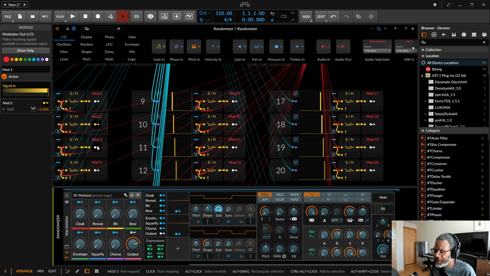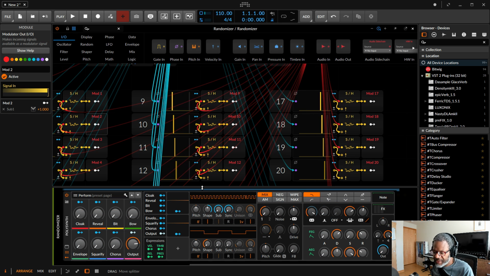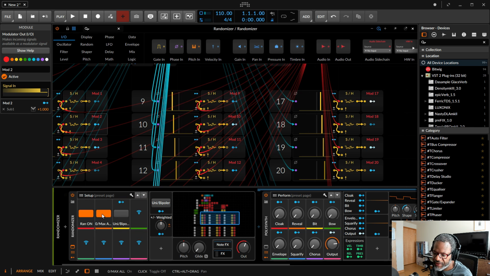So yeah, we got those two. Let me just do two more. Let's go with sync, of course. Maybe we don't want to go too crazy with the sync. And let's do filter cutoff or whatever. And let's see what that gives us. Now let's turn on randomization and turn off this max, but it'll automatically turn off when I turn on randomization, so this doesn't matter. But here we go.